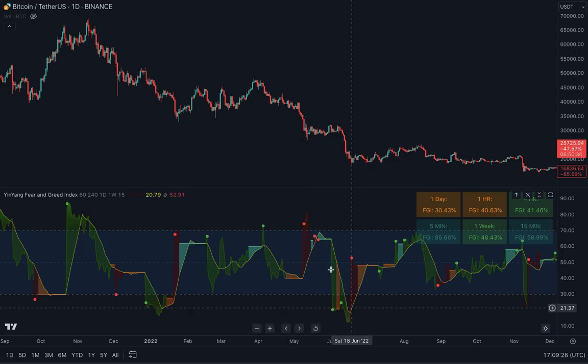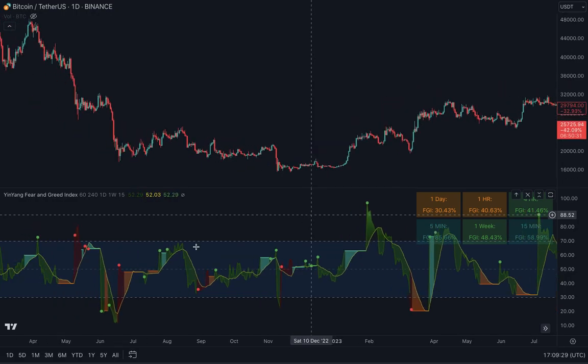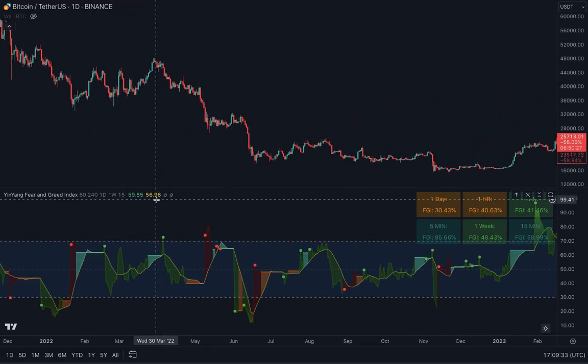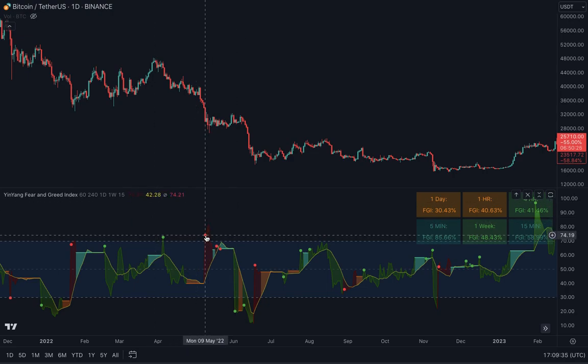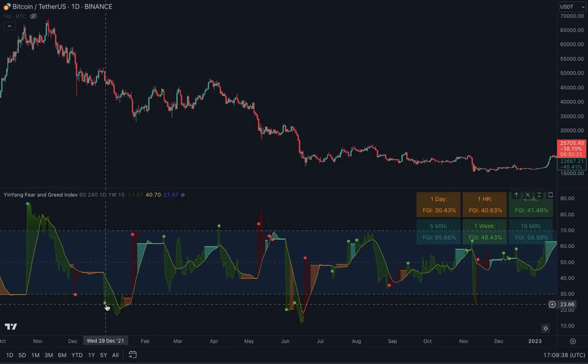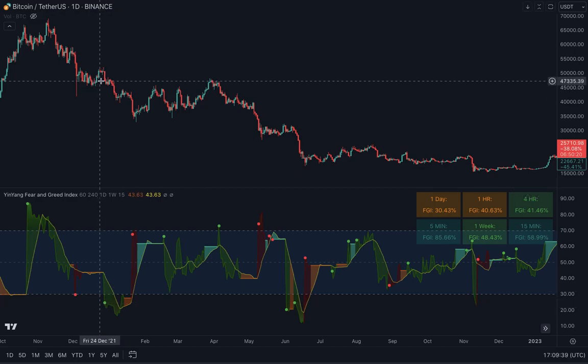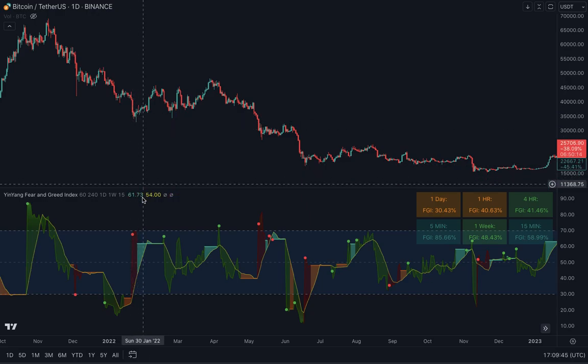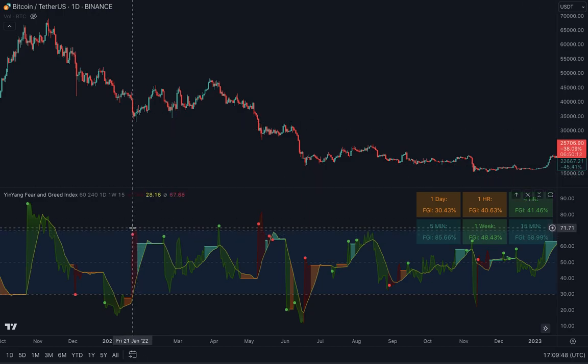Sorry, I even got those ones wrong. I accidentally did them backwards, so that wouldn't have even been a trade. But yeah, it's possible for them to be vice versa. When there's greed, even at a low level, as you can see, the greed happened here, and it did end up dropping. And then the fear happened, this is pretty high right here, but it went up.